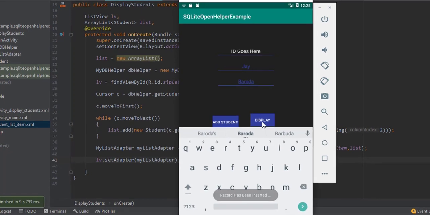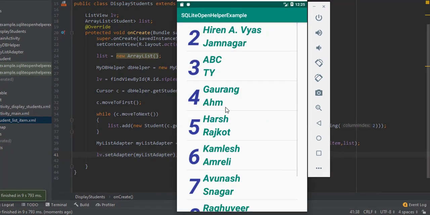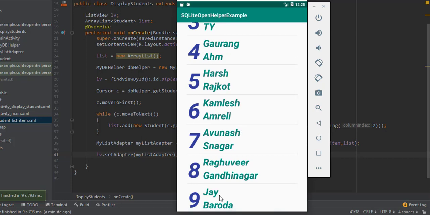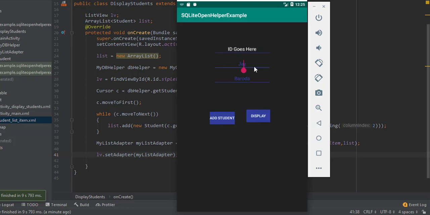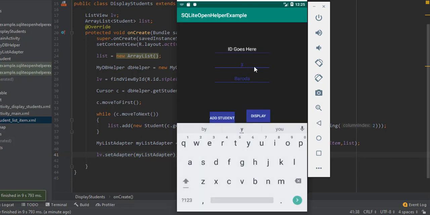Okay, it's working. Now click on display, and as you can see we have these records and it is working perfectly, right? So this way we can implement a custom list view. Now we can add delete and update options in this list view.